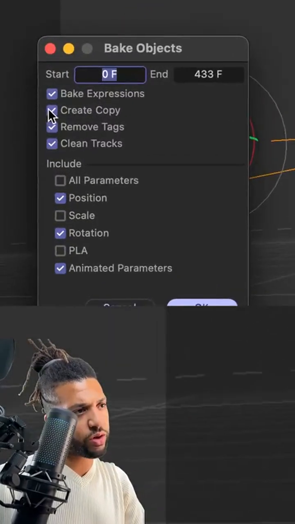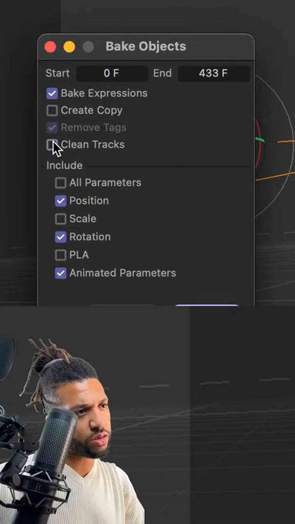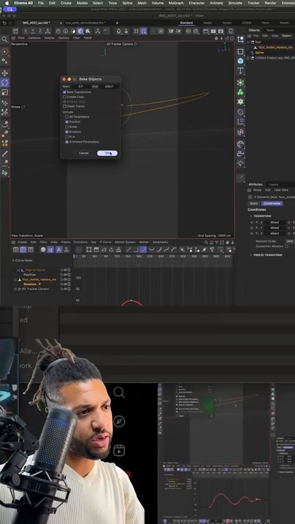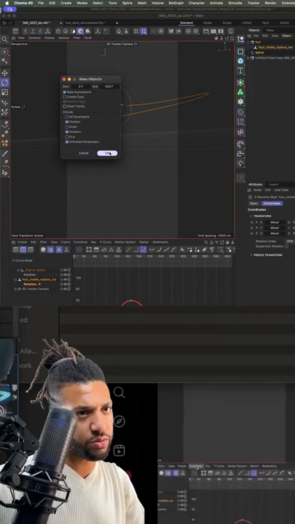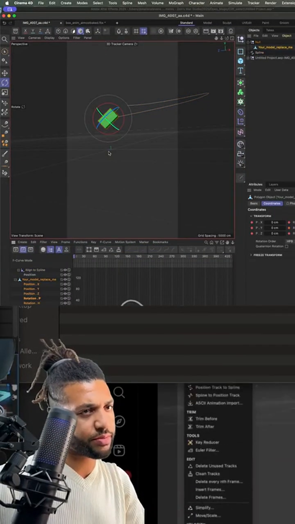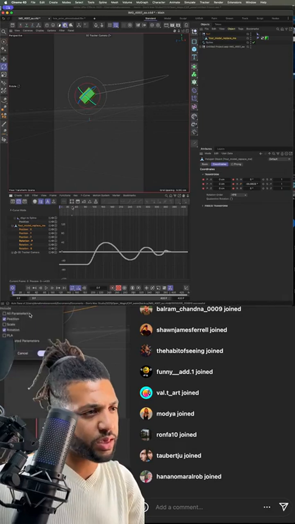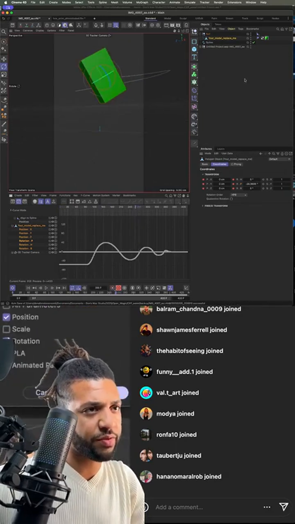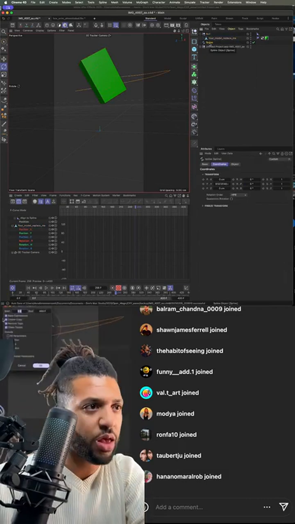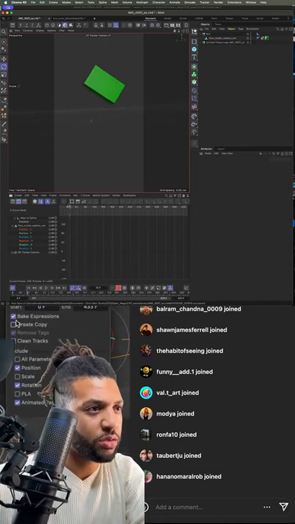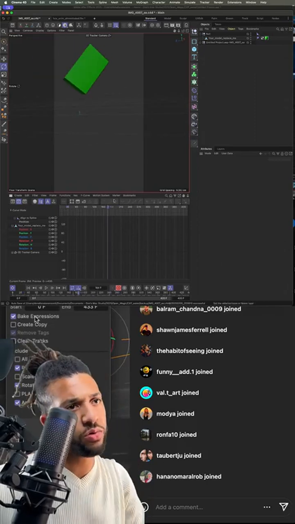I don't want to create a copy. I don't want clean tracks. I just want baked data for all parameters. So I'll hit OK. All right, it says it did it. If that's true, I should be able to delete the spline and it should still work. Okay. Oh, it didn't work.